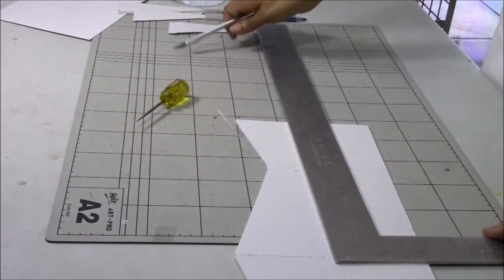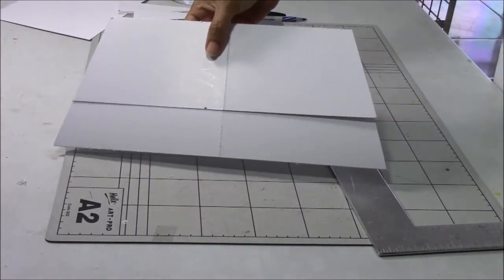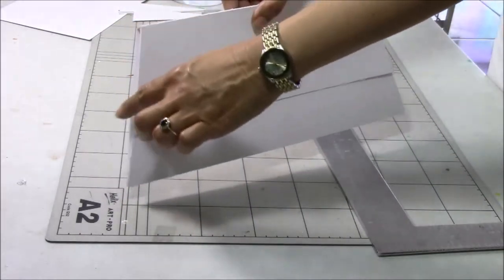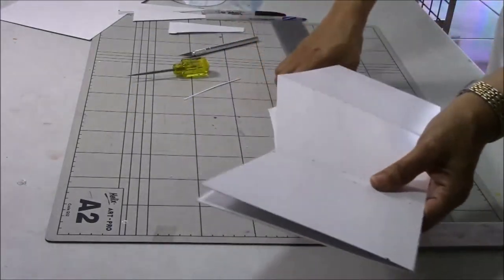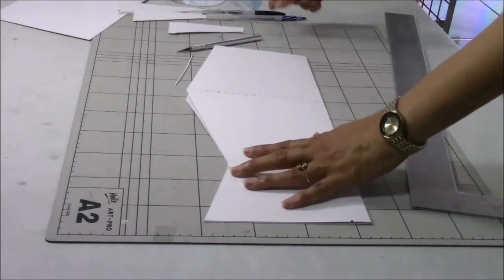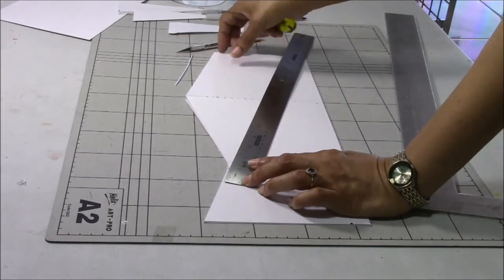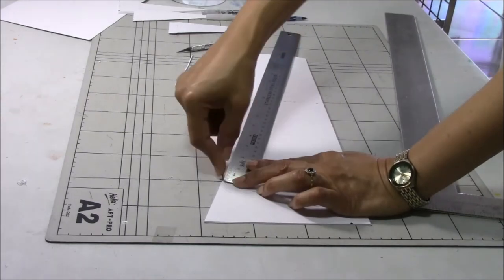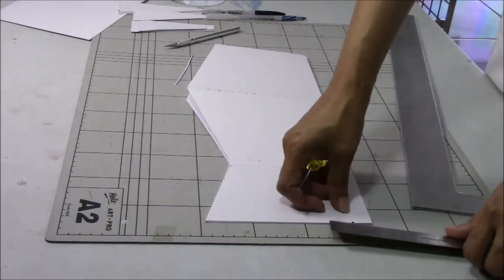All right, let's see what we have here. We're well on our way. So now that we have this shape lined up and out, we are going to come down 1 inch like we planned earlier to ensure that we have the privacy here, as I spoke of several times. So we're going to pierce that all there.